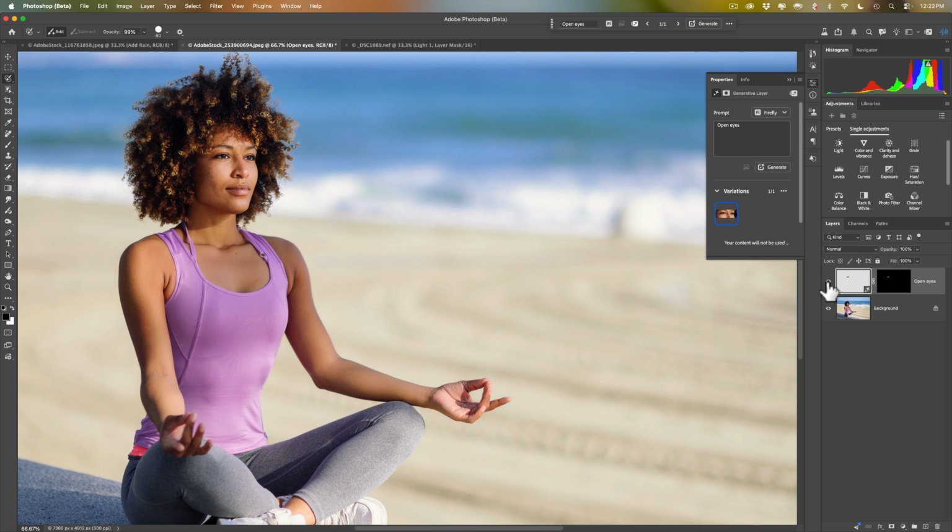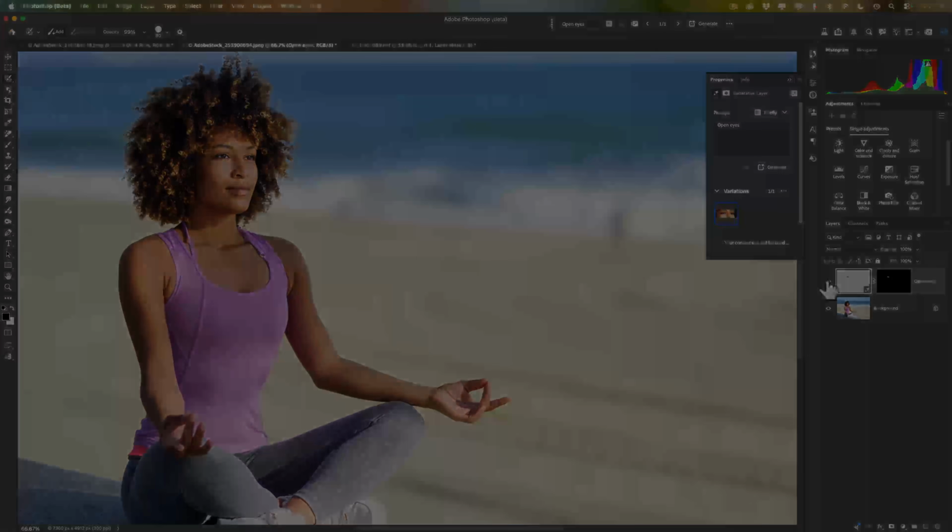Now, I don't know if you've ever tried doing anything like this in the past. If you did, when you selected her eyes and said open eyes, it often would affect her nose and her mouth, or even her entire head would turn and look towards the camera and stuff like that. So it did a lot of things you didn't want it to do. But now, as you can see, it's greatly improved. It's pretty much perfect now. So that, again, is in the current version of Photoshop, so you could try that out right away.